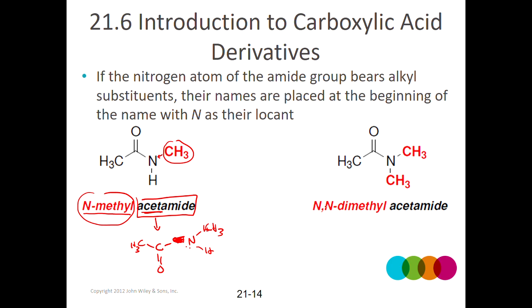If there's more than one methyl group on the nitrogen, just like if there's more than one methyl group on the parent chain, I need a number for each, and I need the prefix to indicate there are two. But in this case, I wouldn't put a number because they're both on a nitrogen. So instead of like 2,3-dimethyl, it would be N,N-dimethyl to name where those substituents are. And then again, the parent would be acetic acid. If we had an OH here, including the nitrogen implies I have acetamide because it's an amide functional group.